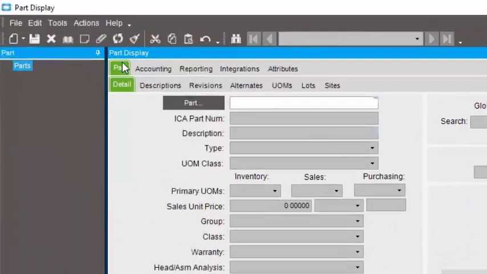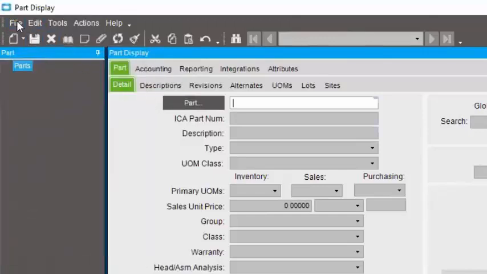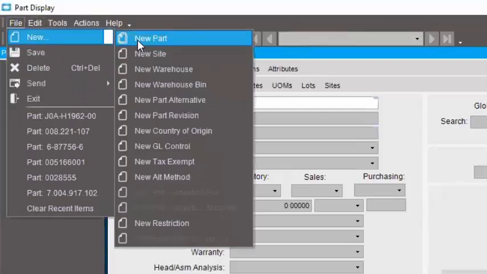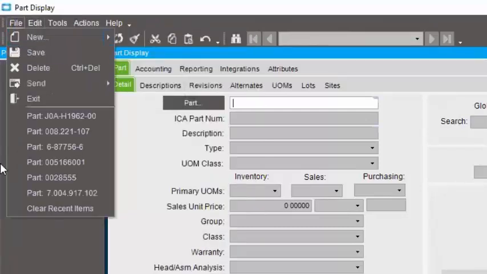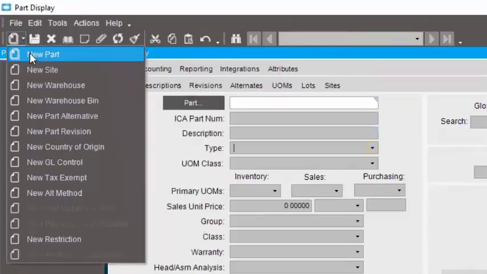Mike shows you, if I'm on this part tab here, I can just hit this piece of paper. I call it a piece of paper, but it's a new tab. I can hit the drop down and say new part. I'm showing you three different ways. I can go to File, New part. So there's three ways I can do the same thing. If I'm already on this part tab right here, I can just hit the piece of paper and it'll think I need a new part. Or I can hit drop down, new part. Probably the easiest way to go.